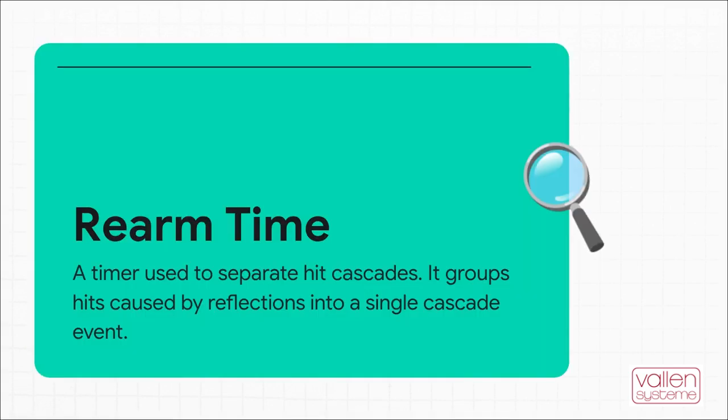Okay, now for a concept that's a little trickier but super important. Rearm time. See, when a crack forms, the sound doesn't just travel in a straight line to our sensor, it bounces all over the place, creating echoes. Rearm time is this clever little timer that tells the system, hey, for the next few microseconds, any sound you hear is probably just an echo of that big event we just recorded. Let's just group them all together as one.